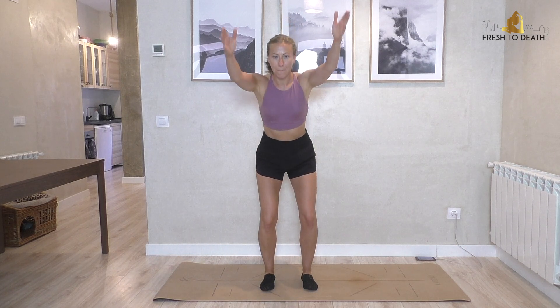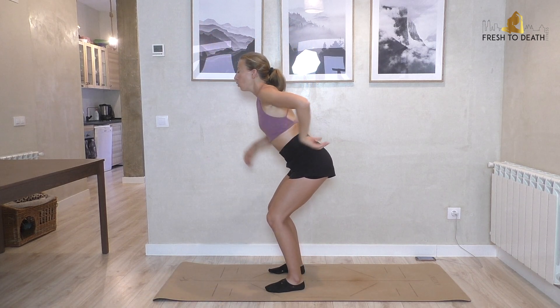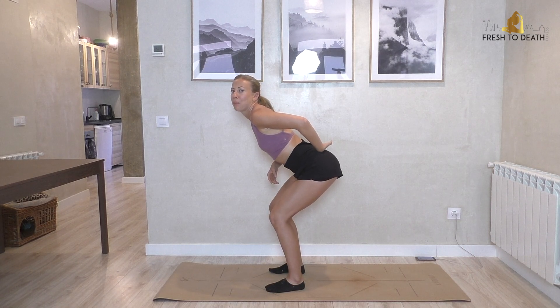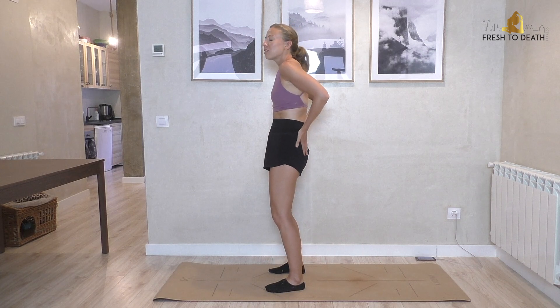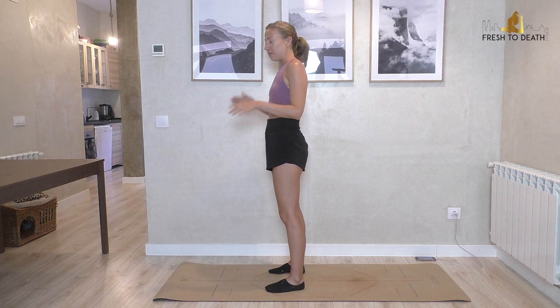We're going to start with a really basic chair squat. I'll show you from the front and the side so you can see the alignment. Feet are hip-distance apart, toes pointing forward, weight is in the heels, butt pushes back, arms in line with the ears. From the side — we don't want a big dip in the back with the butt popping up, because that loads the lower back and disengages the abs and glutes. Make sure you're tucking under with the tailbone and keeping the back nice and flat.